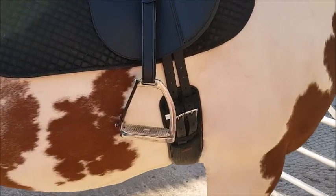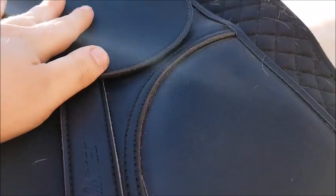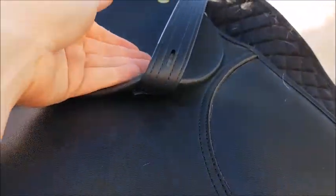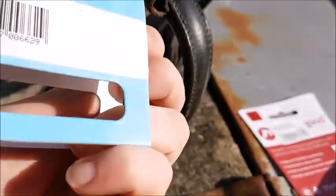That looks really simple, really easy, and they look quite nice with my Wintec dressage saddle. I'll let you guys know what it felt like, but I'm already liking this element where there's nothing getting in the way of your leg — better contact, nothing annoying you. It'll also be easier whenever you're doing stirrup-less work. There's less bulk. First impressions I'm liking them, and they were only £27.99 — so basically £28 — and they seem pretty cool.